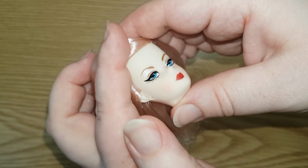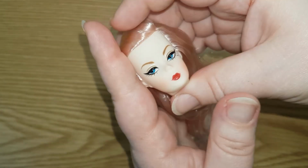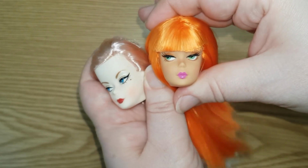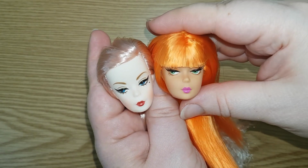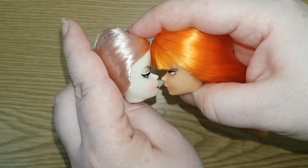Her hair has the same nice material, the same nylon hair as the blonde version has, but this one here has a nicer rooting pattern. It's just better made, it's not so wavy, and the plugs themselves are fuller, but the differences are not so extreme. It is just a little bit, it is enough to mention it.